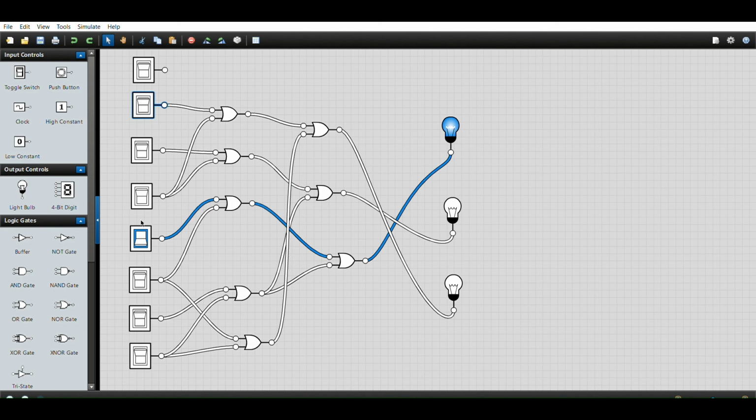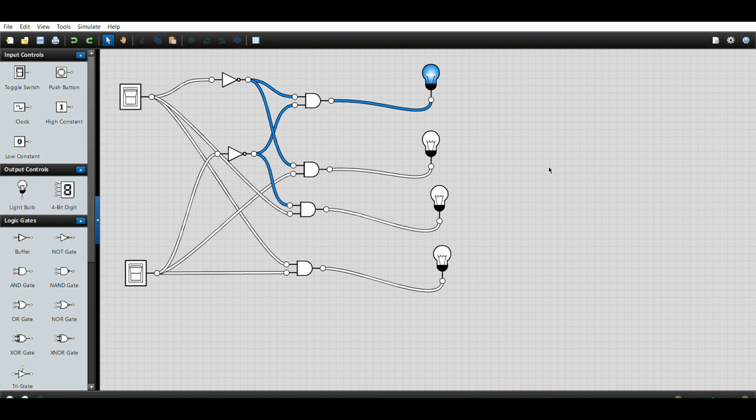Then when your inputs are 0 0 0 0 1 0 0, your first and third light bulb glows. Then when your inputs are 0 0 0 0 0 1 0, then your first and second light bulb glows. And then when all the inputs are 0 and the last input is 1, all the 3 light bulbs glow. You can verify your output with the help of the truth table.